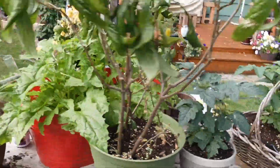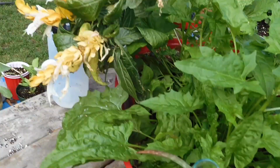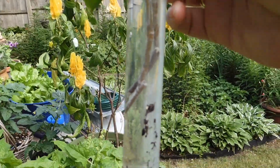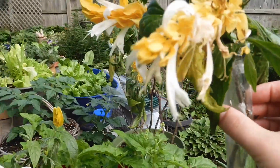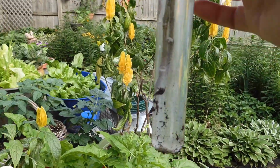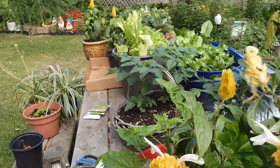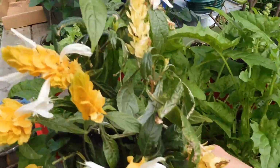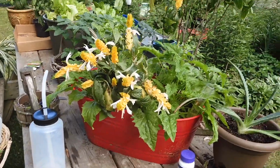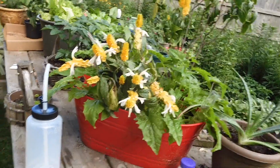But you'll be able to see that I've gone in here and trimmed back some of the sticks, and I put them in these vials with some rooting compound, or whatever you call it, rooting powder, that I get these vials from when I order vanilla beans online. So yeah, I'm hoping to be able to really start some plants. I was always shy about doing that because I didn't want to hurt the main plant or lose the little starts. So anyways, it's very exciting.